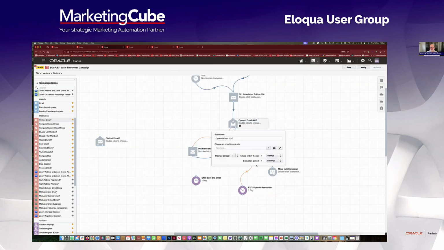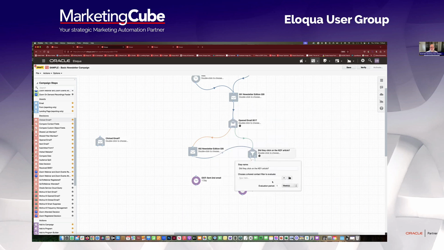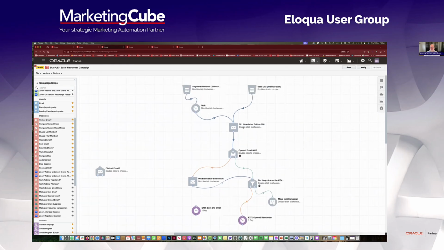So we sit here for a week. Oh, sorry, whoops, that's a month. That should be a week. And we ask the question for over a week, come down here. Again, we wait for another week. And in that evaluation period, we're just consistently asking the question. Okay. So there's a slightly more engaging or slightly more advanced type of campaign that you would use for newsletters.